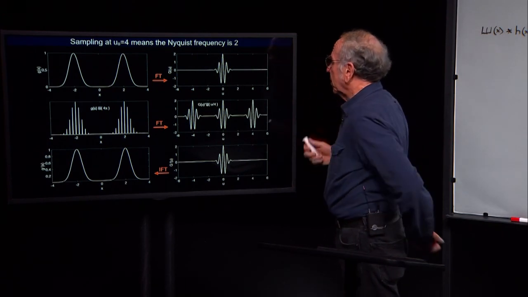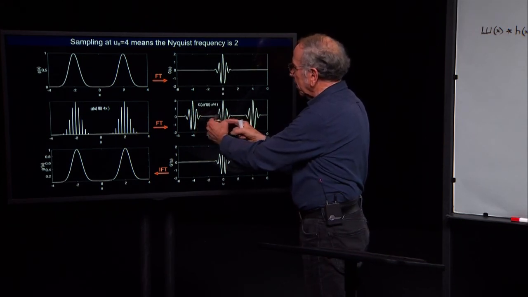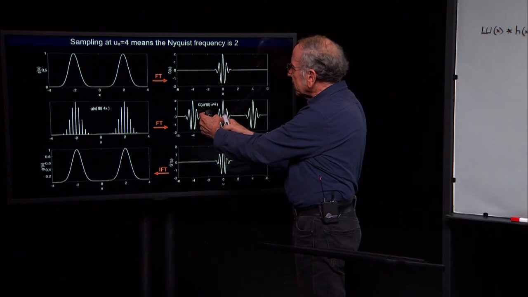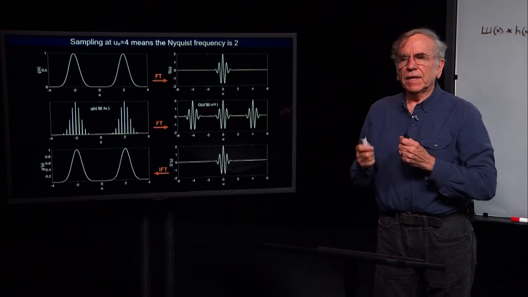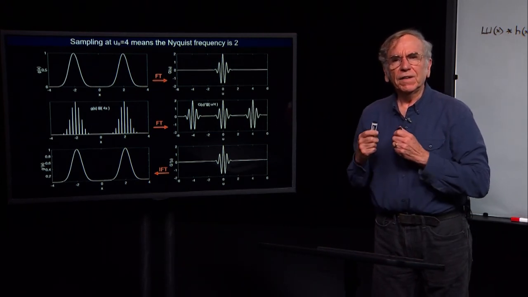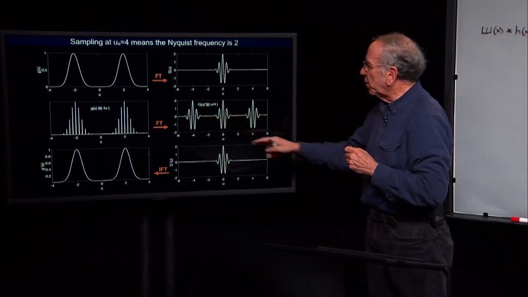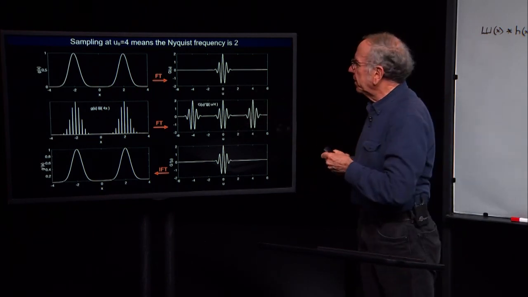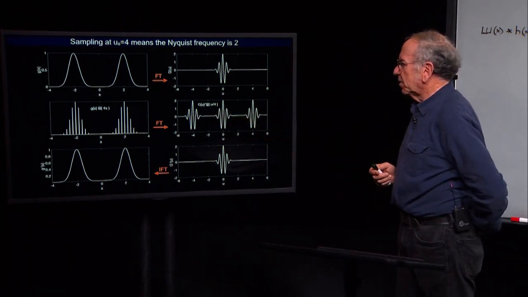Well, it's going to be the criterion where there is no overlap between the Fourier transform at the origin and the Fourier transform displaced by 1 unit on either side. Because if there is overlap, we get a phenomenon called aliasing. Aliasing means there is a component that belongs to a particular Fourier frequency, U, that actually appears at the wrong point on the U axis because we are adding together the Fourier components from different copies of this Fourier transform.